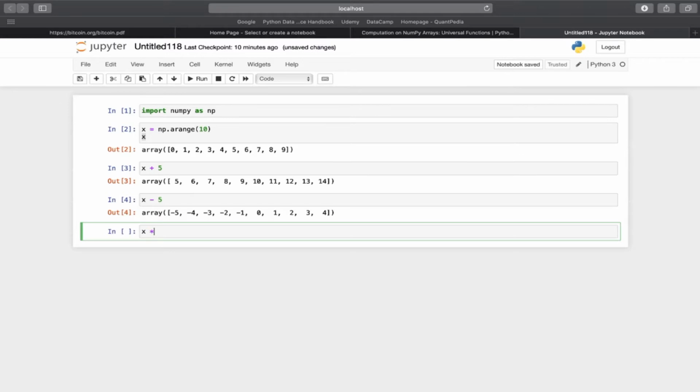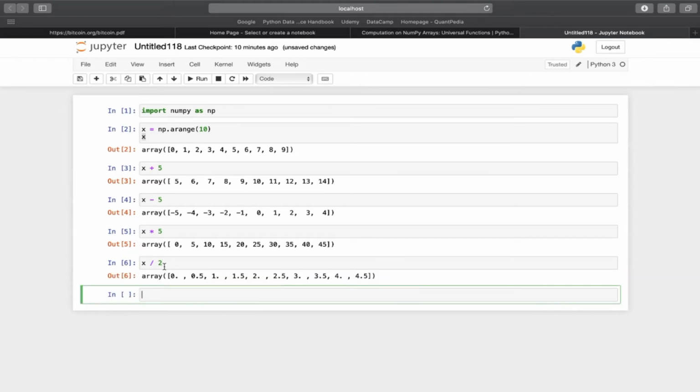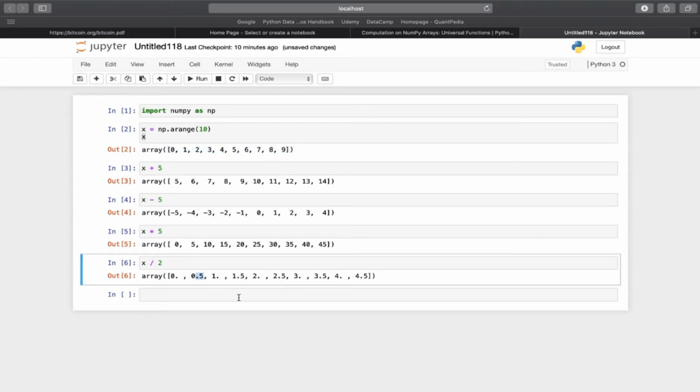Then you can do the multiplication one too. That does the same thing, multiplies everything by the number 5. You can divide. So let's do divide by 2. That divides everything from the original array by 2. So 0 divided by 2 is 0, 1 divided by 2 is 0.5, etc.